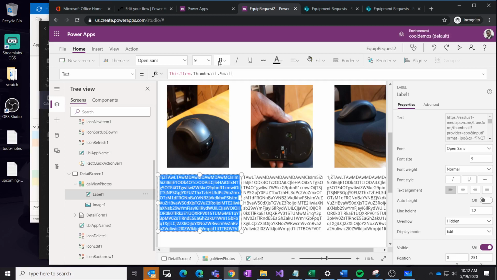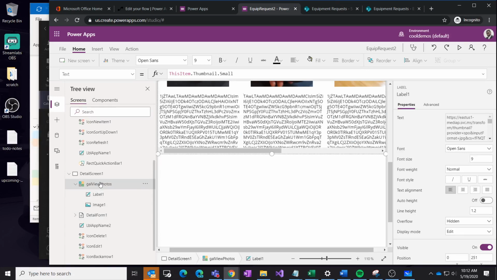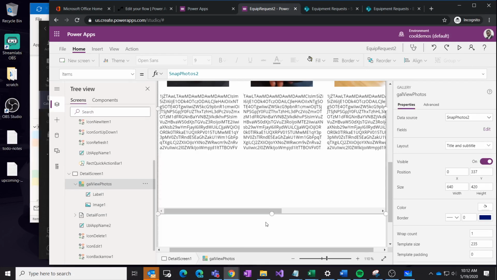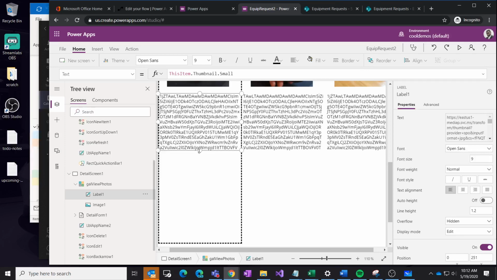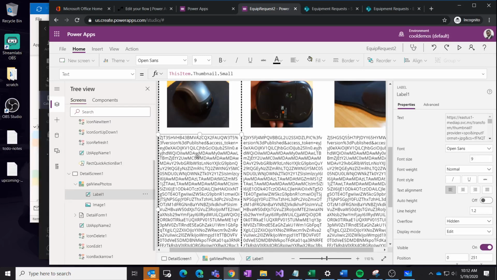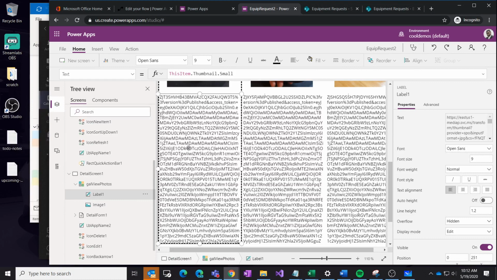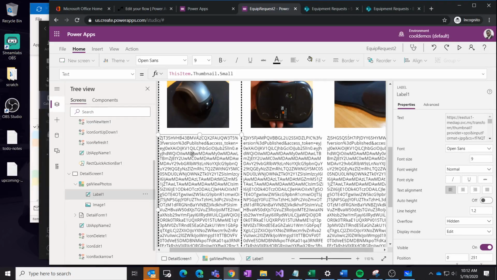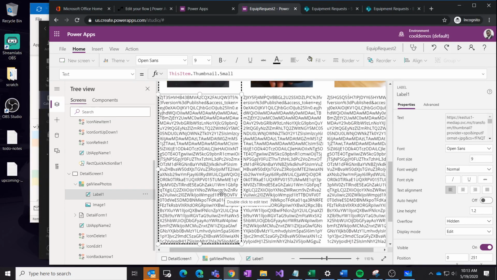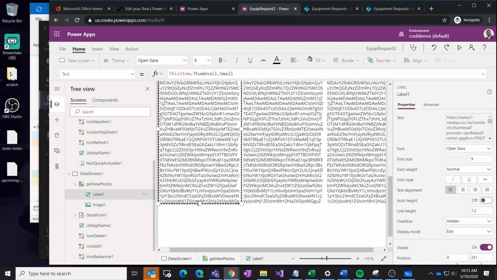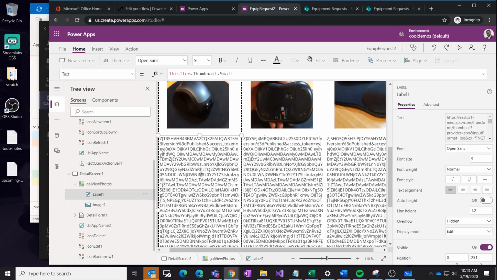It's actually a lot larger than we have the real estate to show. Let me expand my gallery out, get some more head space here. It's still a lot. But anyway, wait, is this the actual image? This looks like the actual image. Yeah, this looks like the byte size of the image. See, I thought this was a URL.